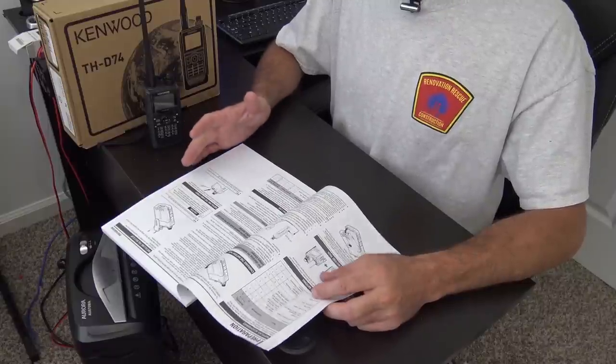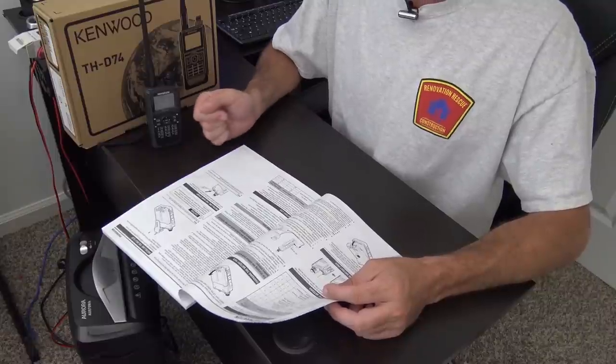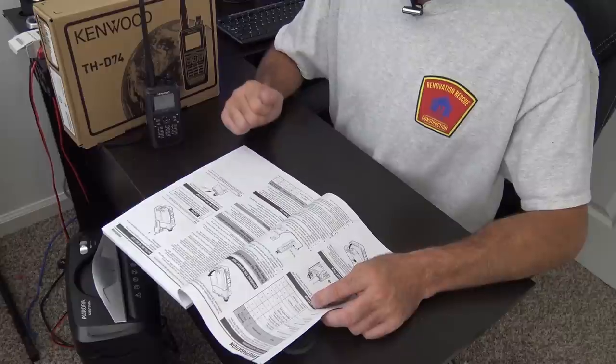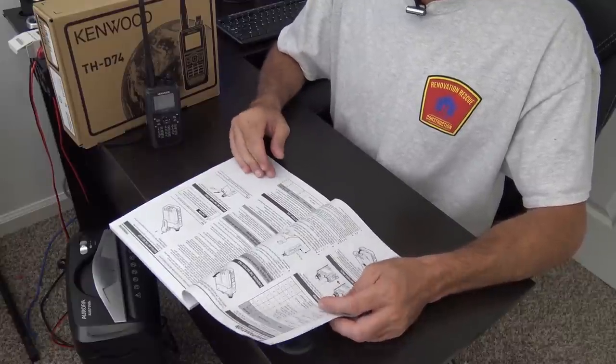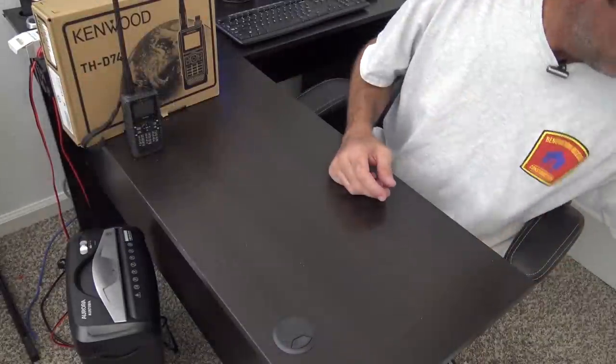The manual does state that the KMB-75L lithium-ion battery pack will operate on high power about 6 hours, based on 6 seconds transmit, 6 seconds receive, and 48 seconds standby. On medium, 8 hours. On low, 12 hours. And on extra low, 15 hours. So the standby is a lot longer than if you're transmitting on high power all the time.